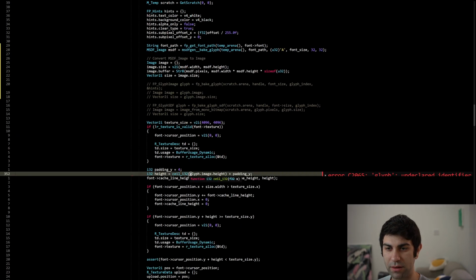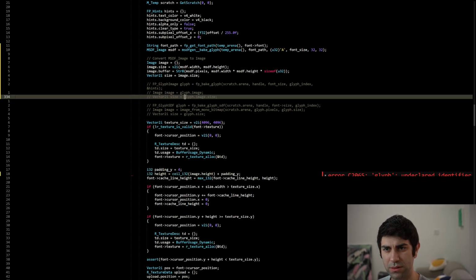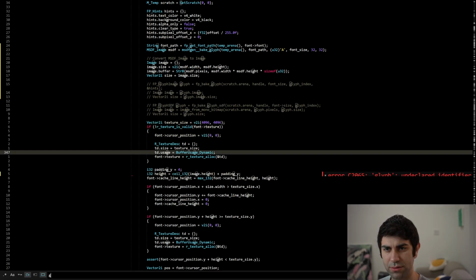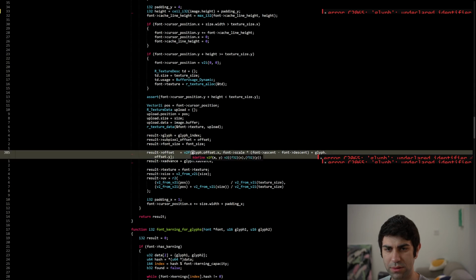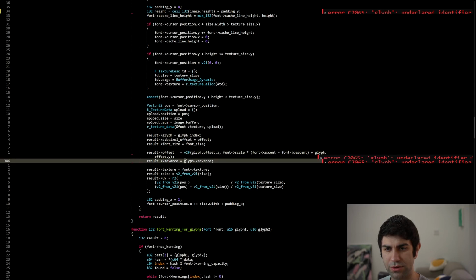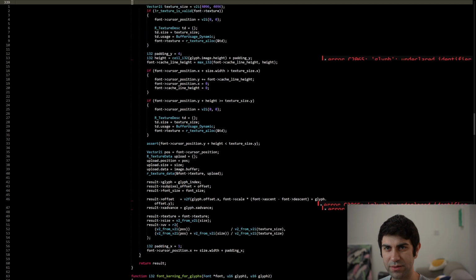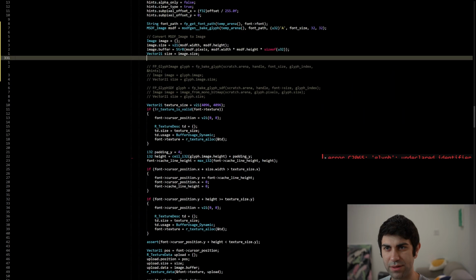So for now, we'll just do image. I guess I can just build a glyph, like a dummy glyph.